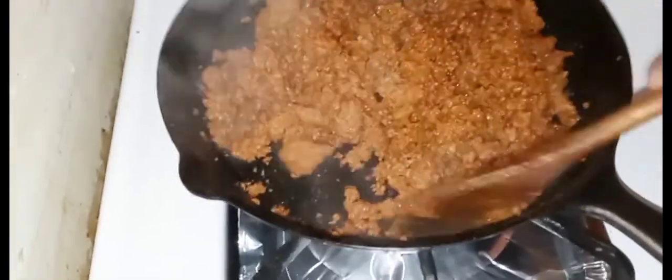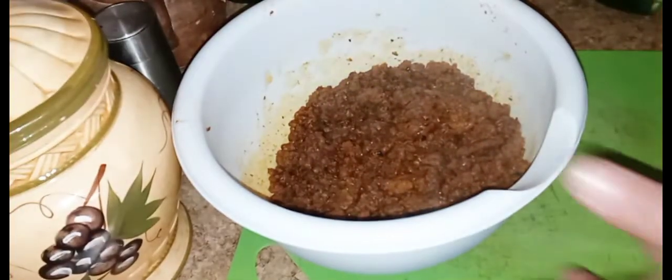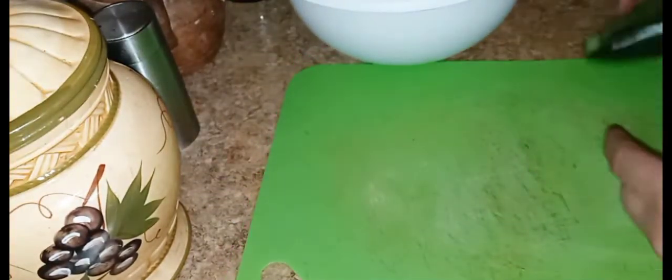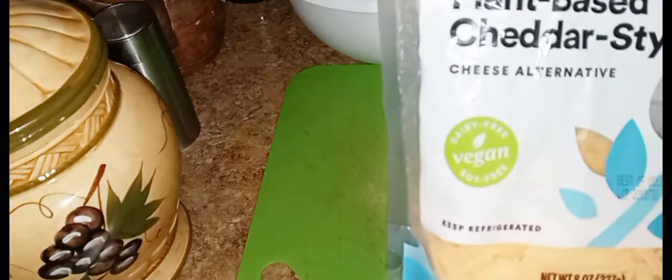This seems to be ready. I'm going to put this in a bowl, let it cool a little and add some cheese to it. So what I want to do first, actually, just to give it that little bit of extra cheese in there. Here I have, again, 365 plant-based cheddar style, which is very good.